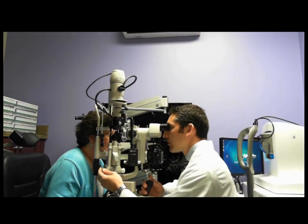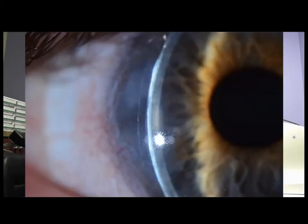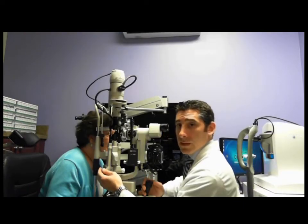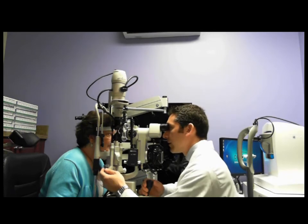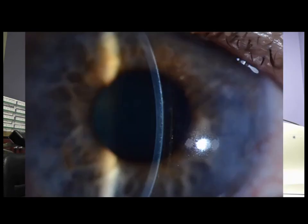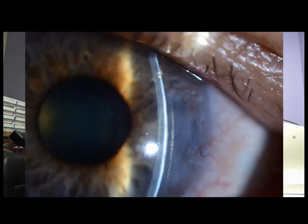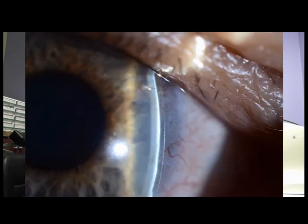And as we move towards the periphery, the temporal periphery of this lens, we still have good vault. I think that comes out in the images. All right, let's move over nasally, and I'm going to take images that are moving progressively more nasally. And it is the case that we're bearing on the nasal cornea. Let's take a look at the haptic.